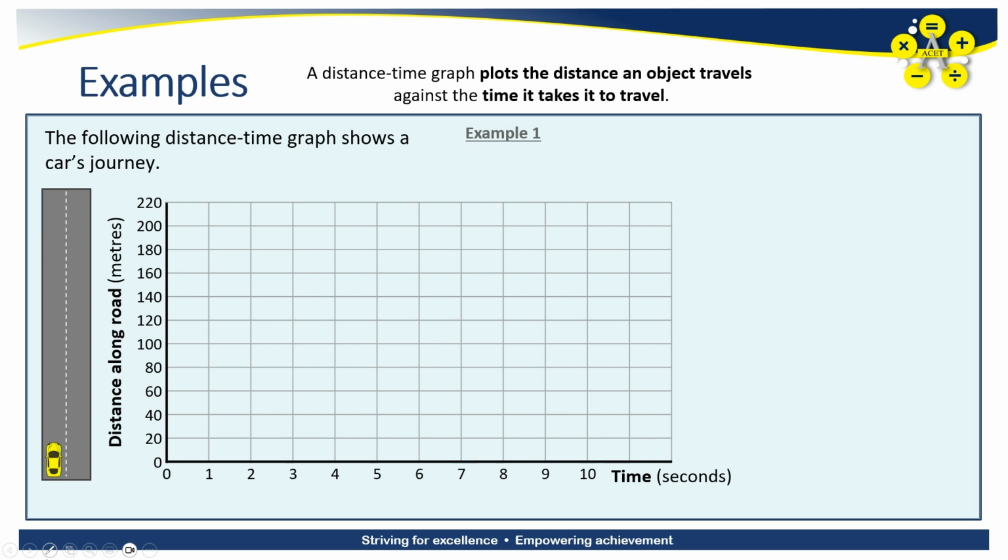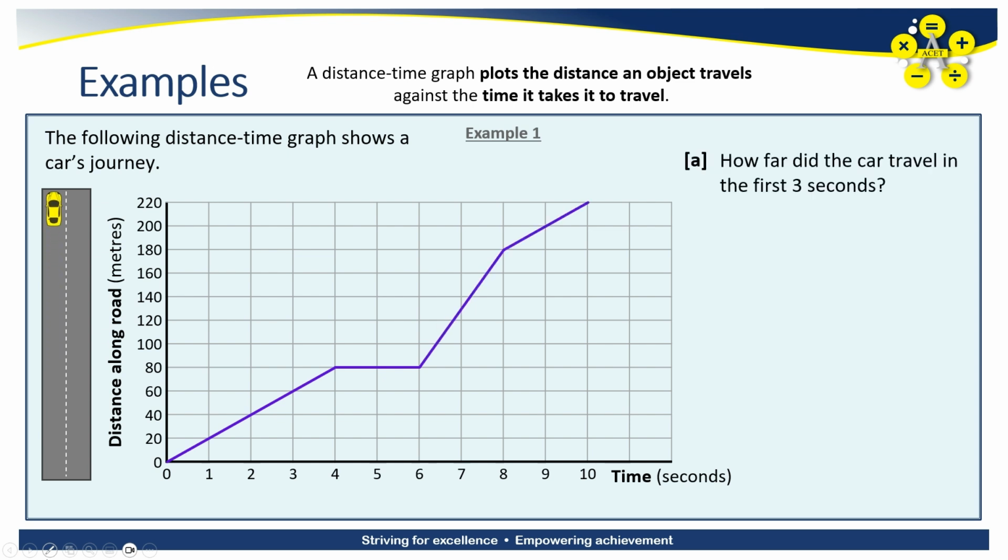Okay, so before we even answer questions, I want to show you that again. So my car is going at a constant speed. It then is stationary for these 2 seconds. It then goes at a faster constant speed and then it's slower. So you can see at the different parts of this graph how it can illustrate what has happened to that car.